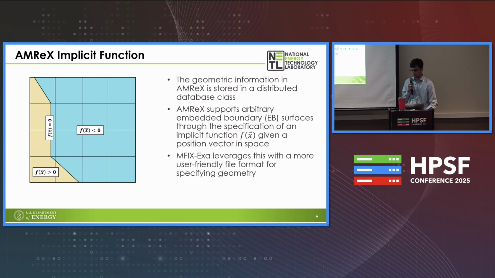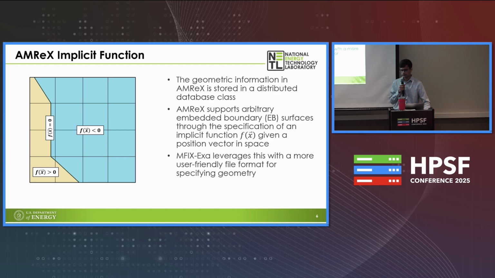The information that is used to build this database class comes from a user-provided implicit function. The implicit function is simply a function which, when provided the coordinates of a point in space, returns a value. If the value is less than 0, the point is inside the fluid, and if it's greater than 0, it's outside.